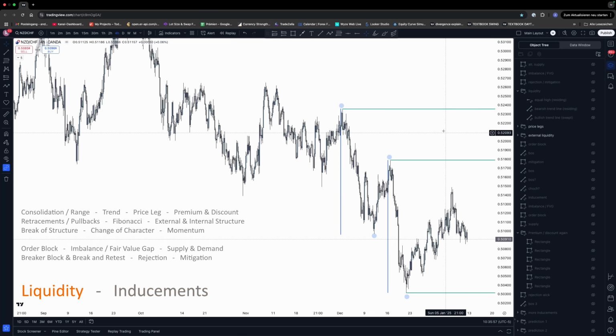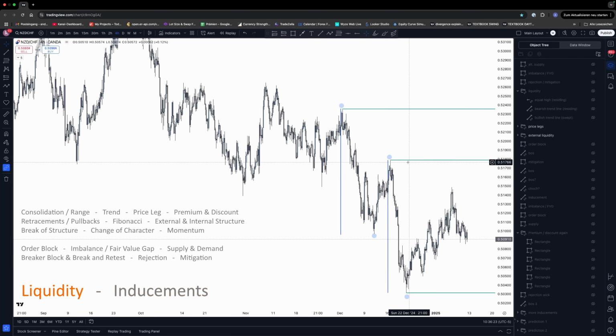So all these liquidity pools, see them as magnets for price to go to. And we never know what happens when they are taken. That's why we also have to wait for the market to show us what is up next. It can either just push through and fuel the move up and run away, or it can actually cause a shift in momentum from choppy up, we sweep this and we push down aggressively.